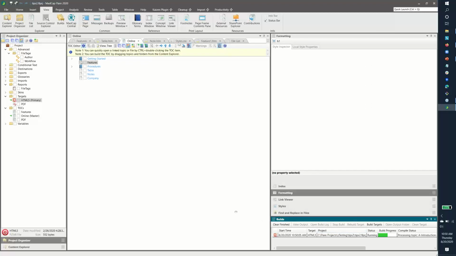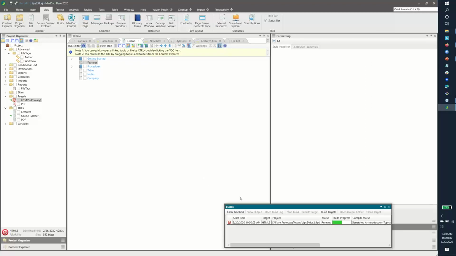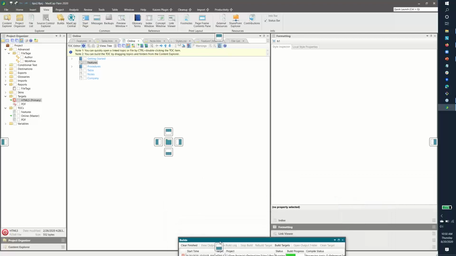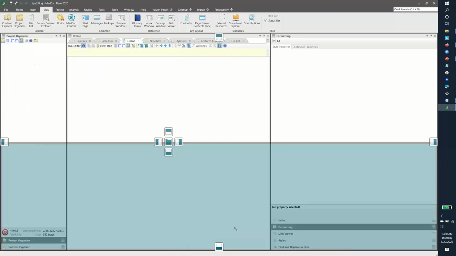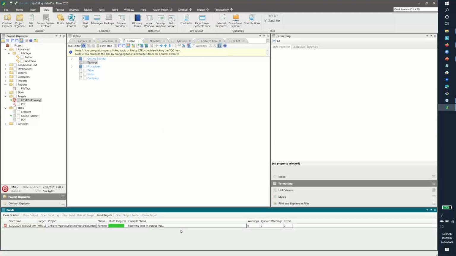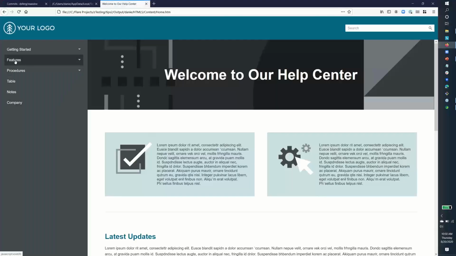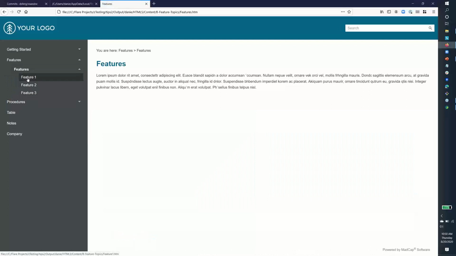While this is running, I just showed you some window manipulation capability that hopefully I'm going to get into in just a minute to show you how to arrange and organize your windows within Flare. So when this finishes building, I'm going to open up this output, and you see the feature section did get included, but when I expand it, what I see is another features. And then only at the third level do I see the actual topics.